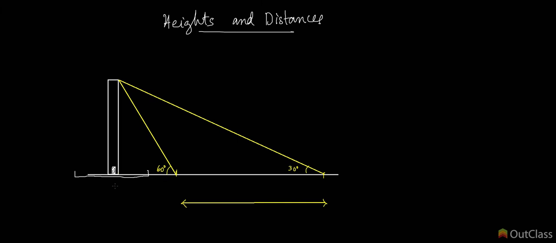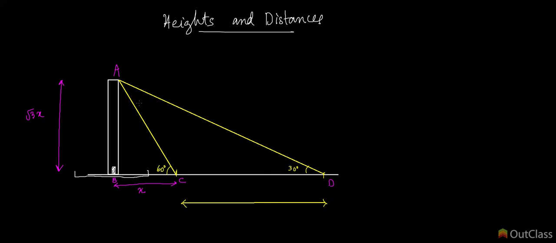Just call this distance x. So then because you have a 60 here, the height will be root 3x. Notice that in that triangle, you can name these triangles if you want: A, B, C, D. In triangle ABC, if you look at the 60, the opposite side is the height AB, and the adjacent side is the distance from the point C where you're standing and the foot of the tower. But you don't have access to that. So let that distance be x. I don't know what x is, but I can say that the height would then be root 3x.